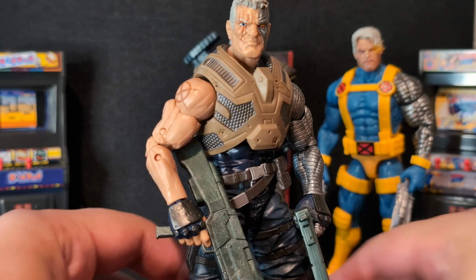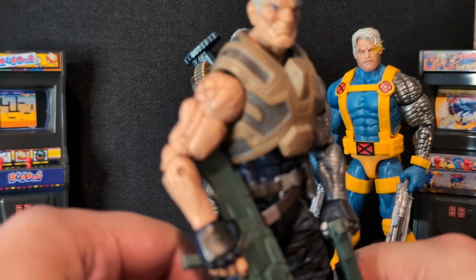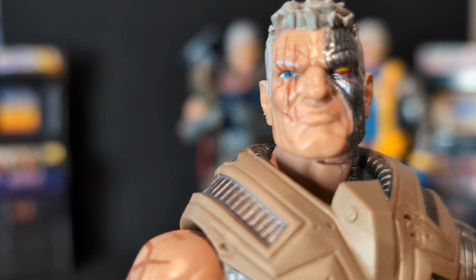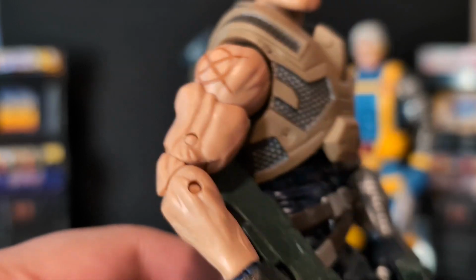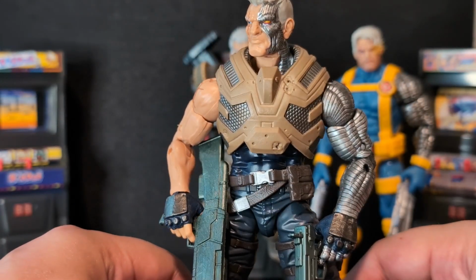So I really like this head sculpt. I also really like how the hair is kind of short. I like the scarring on the face. Let me bring it in a little closer so you can see it. Even though it is painted, it does look very cool. And I like this X tattoo that he has on his arm, which really only appeared in this story. I feel like we haven't seen that tattoo since. But this is a pretty neat looking Cable.